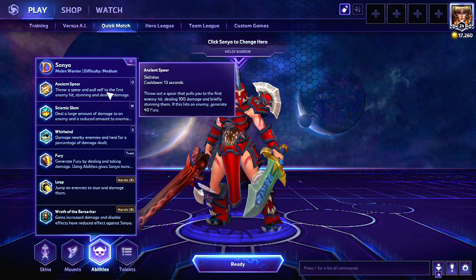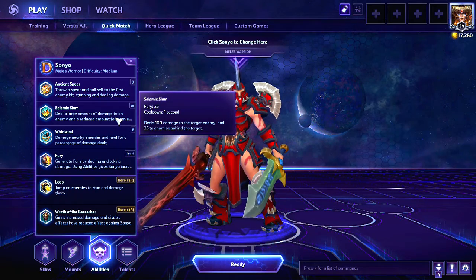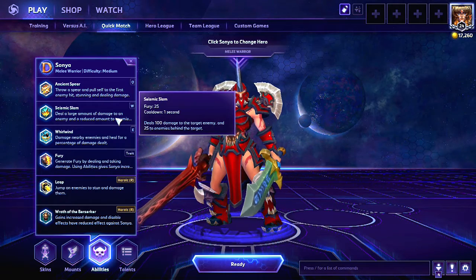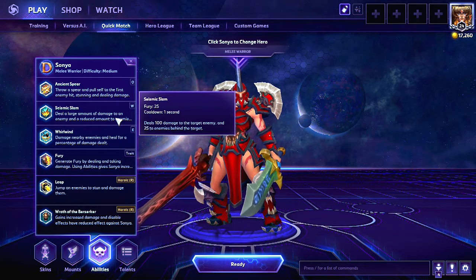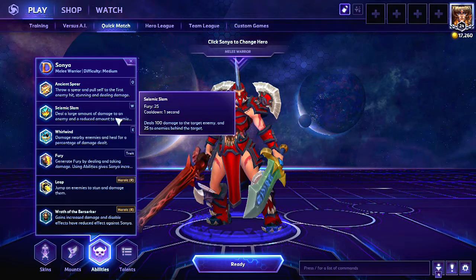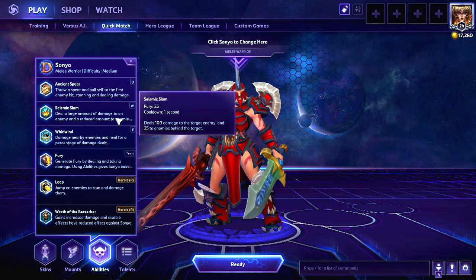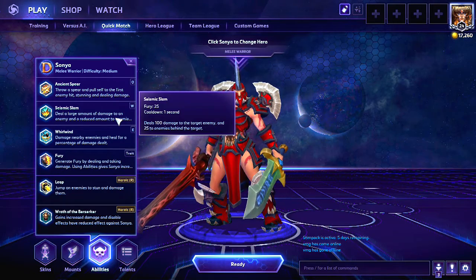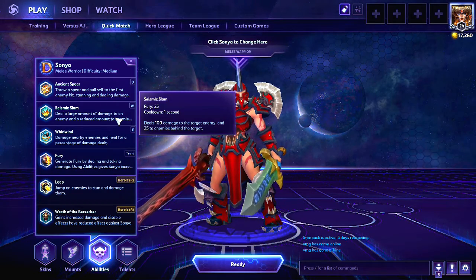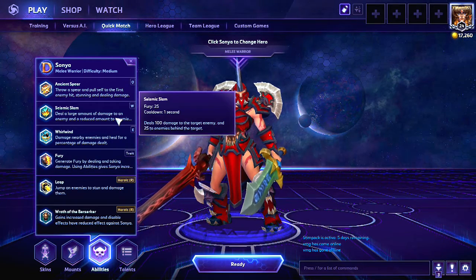Moving on to her Seismic Slam, I've always maintained that the difference between a good Sonya user and a bad Sonya user is one that sees the value of the W ability as opposed to the value in the E ability. And the Seismic Slam is still, to this day, her Juggernaut ability, in my opinion, or actually, I think it's fact. I don't even think it's opinion. It's a fact that this is her Juggernaut ability, and it's really the thing that sets her apart from a lot of the damage dealers.